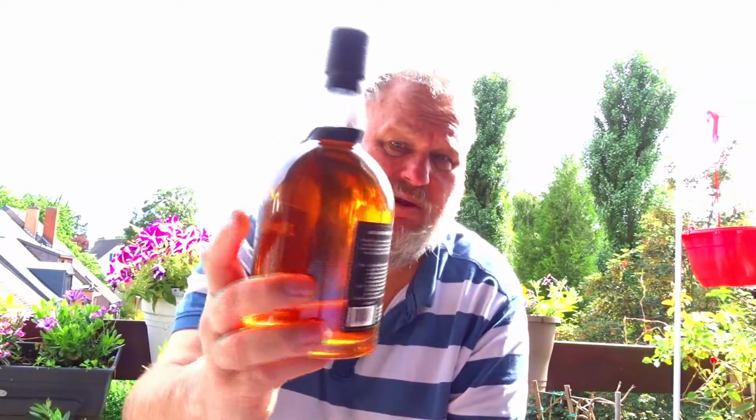It is quite dark. And chill filtration, I'm not sure, at 46%. Of course, it's not necessary to chill filter it. But if they don't give me the information, I don't know. And there is enough space left on the bottle so that they can give us that information as well. So that's a little bit sad that they didn't give all the information. So I think it's time to open up the bottle and give it a try.